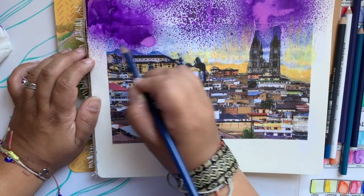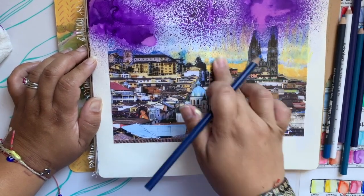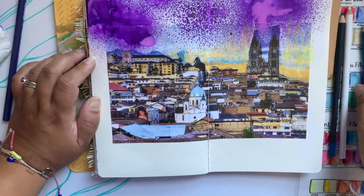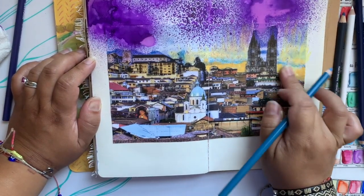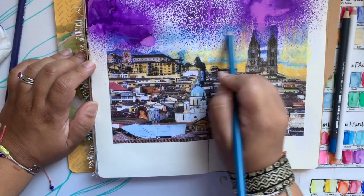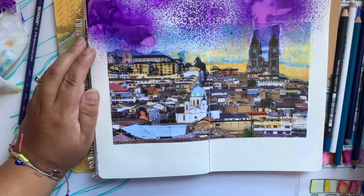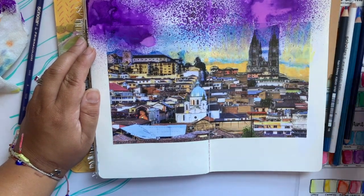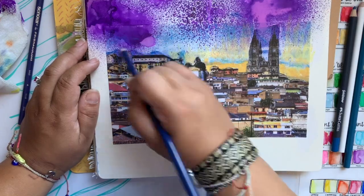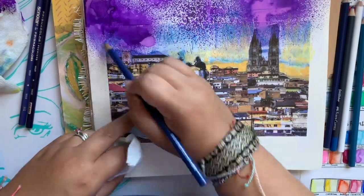So if you're new to Take 5, here's the deal. There are 12 of us ladies, and we are all over the world. And every month, one of us picks 5 prompts for the rest of us to use in our journals, and then we share at the same time at the end of the month and show you our progress videos. And that's just a really cool way of seeing how 12 different people can take the same exact 5 prompts and interpret them completely differently. We each have our own really unique, fun, inspiring styles, and it's so awesome.